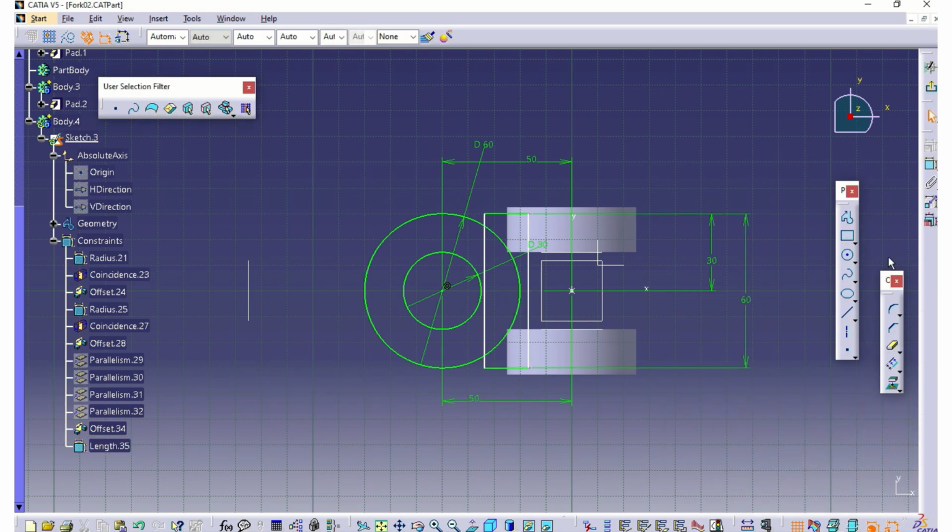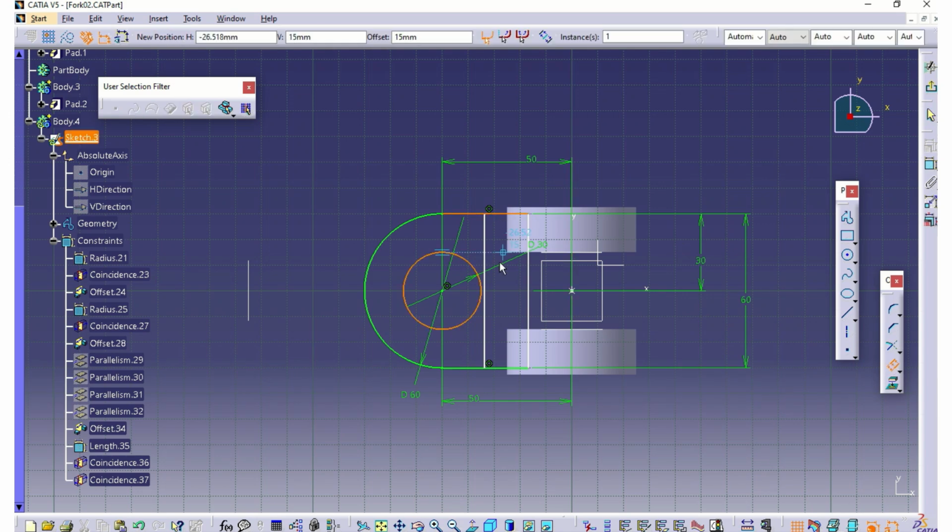And let us join this together. Okay, from this to this, from this to this. Okay, that is done. And create an offset of 50 mm of this.